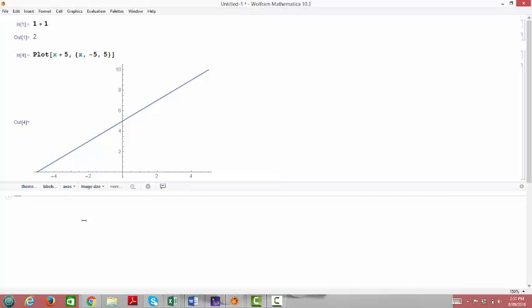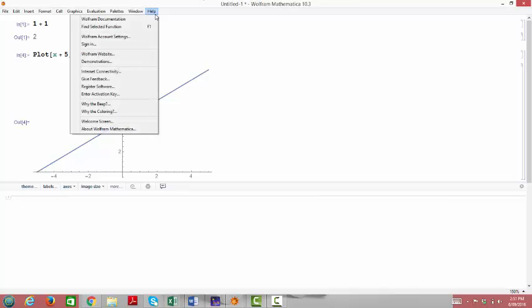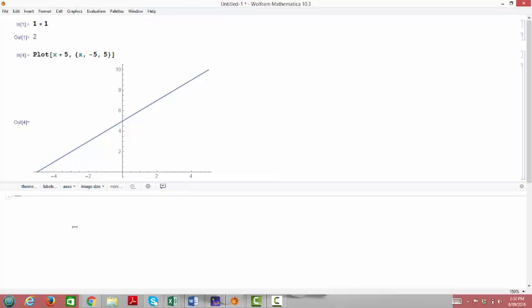So it has a help window up here that you could use to try to go through all of these different options. Or if there's a command, like let's say you remember that you want the plot function and you remember that it starts with a capital P, but you can't remember the formatting. The function comes first, and where do the commas go, and what do I need, braces or parentheses or brackets?